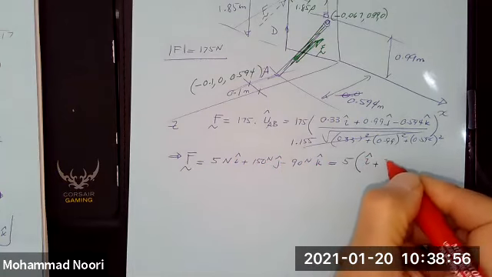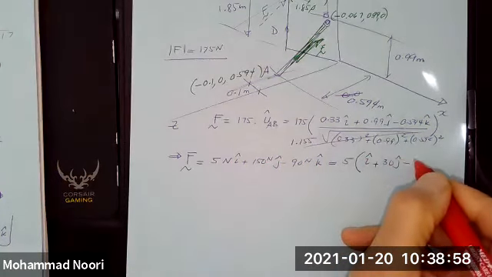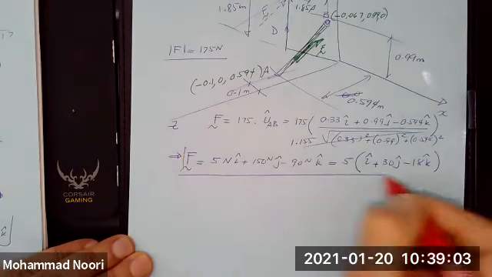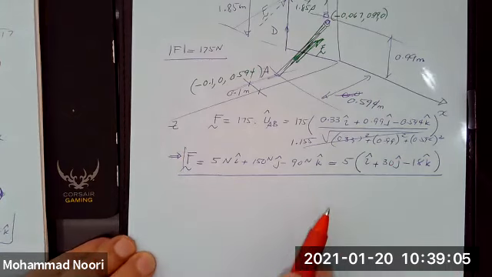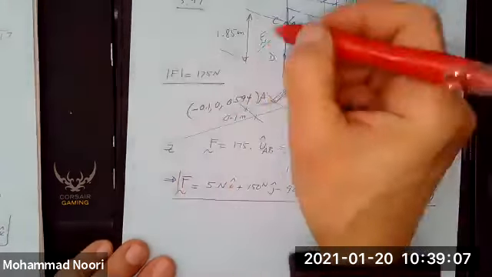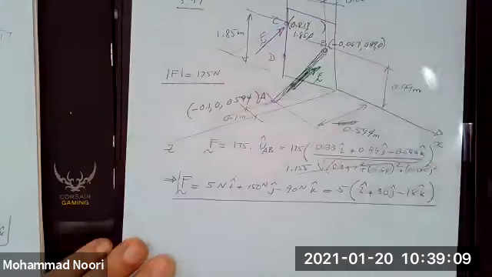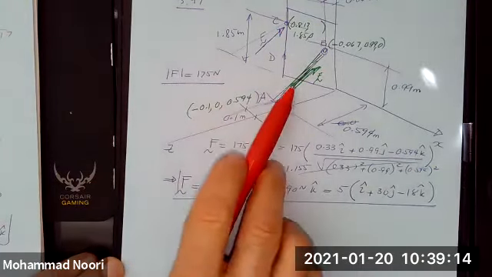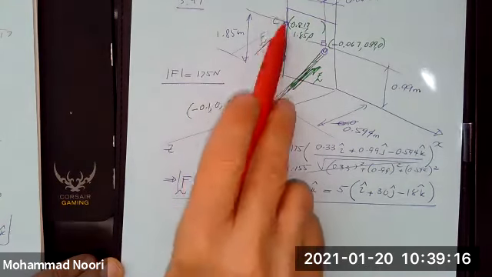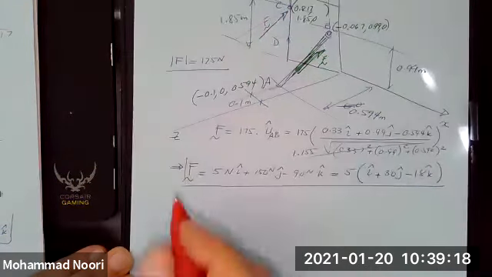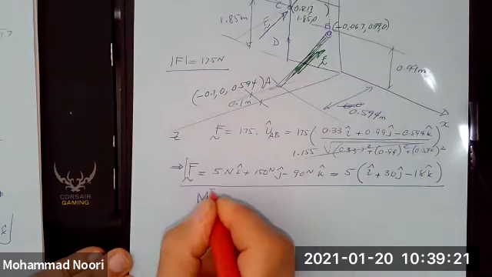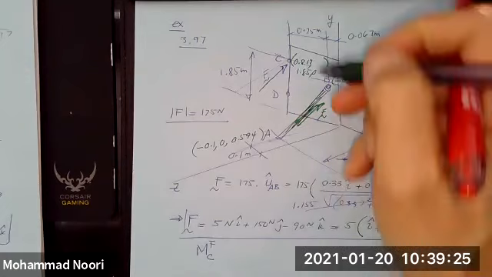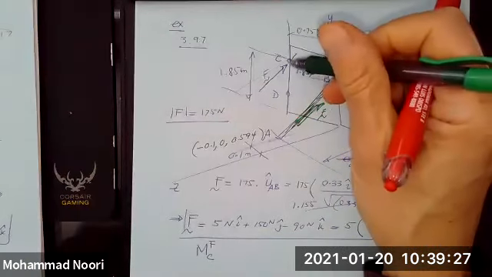I plus 30 J minus 18 K. So this is the vector equation for the force. So I can simply move this force here to create an equivalent system. I need to find the moment of this force about this point and put that in there. That means I need to find the moment of this force about point C. What does that mean?